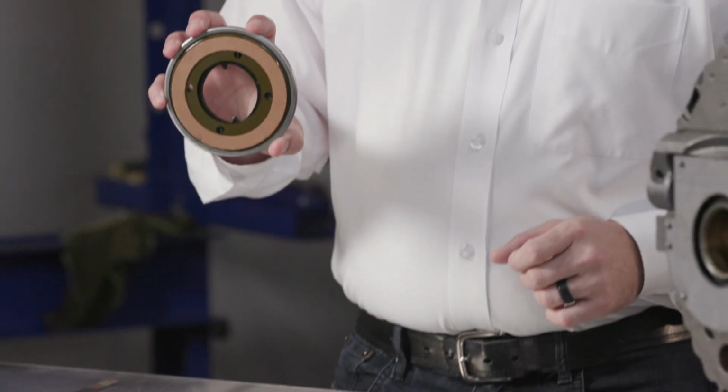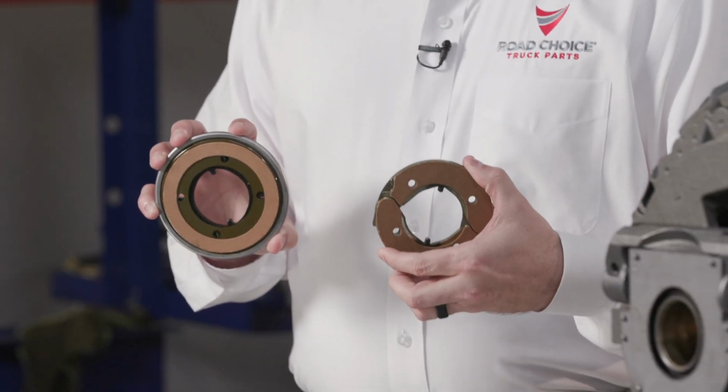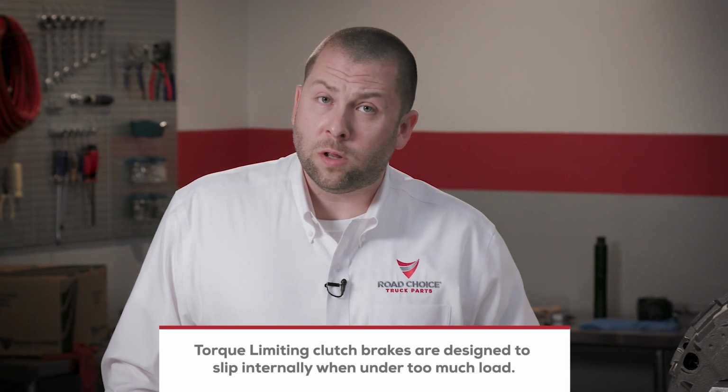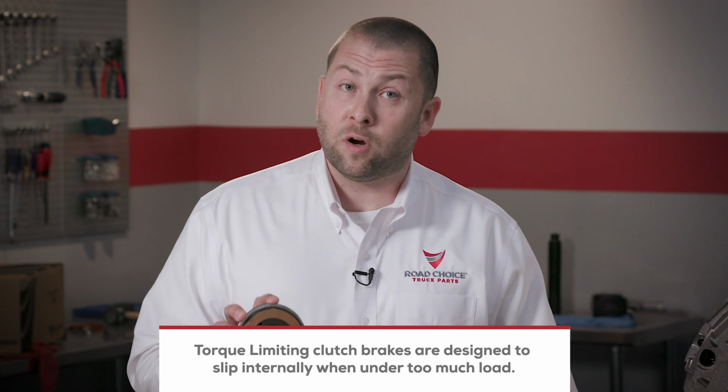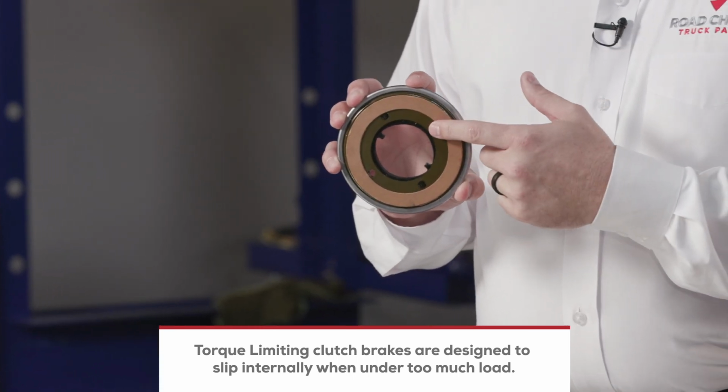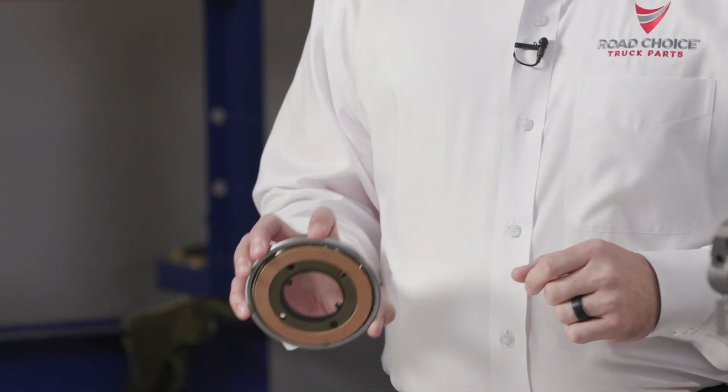The two most popular clutch brake types are torque limiting and hinge style. Other styles include rigid one-piece and two-piece styles. For a clutch brake to operate, the clutch must be fully released. Since the brake is connected to the input shaft, when pressure is applied to the clutch brake, the friction material on the brake causes the shaft to slow. Note that torque limiting clutch brakes are designed to slip internally when under too much load. This keeps the tabs from breaking off and prevents damage to the transmission.